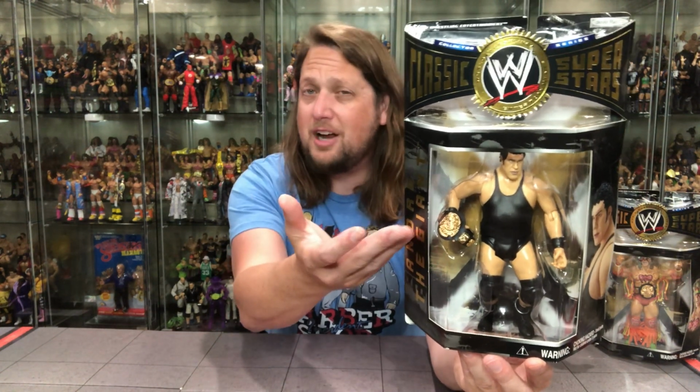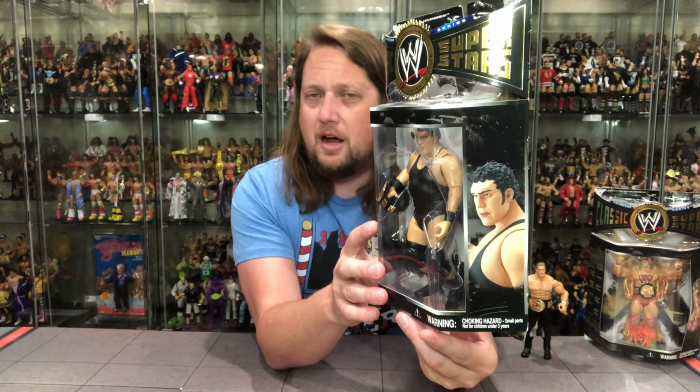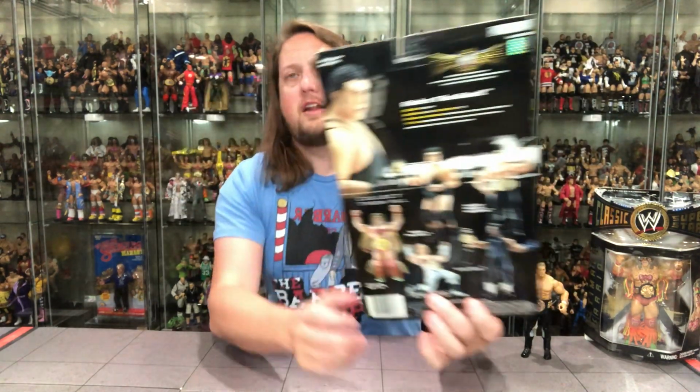Now, the head sculpt is okay on this one. It does get a pass. But you got Andre in there. He does have the title belt. Once again, an absolute hot garbage title belt. You do get a picture of the figure instead of the character like we saw in Triple H. Andre the Giant on the side, traditional Andre the Giant. And then on the back, you get the same cross-sell down below of the rest of Series 1.